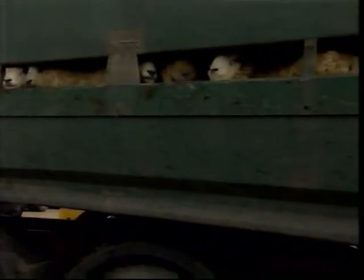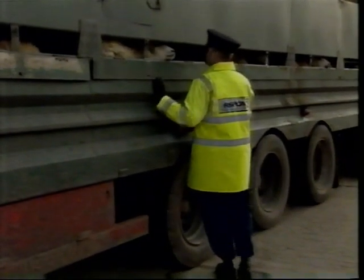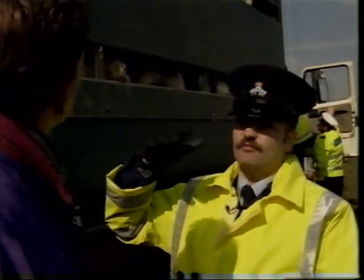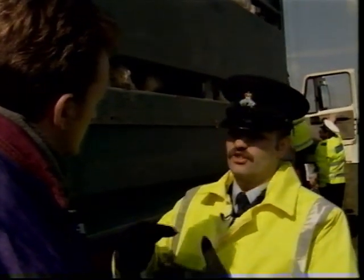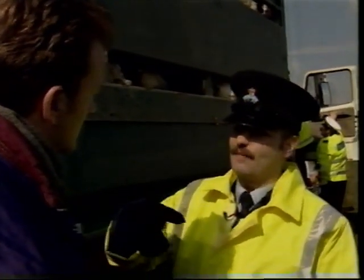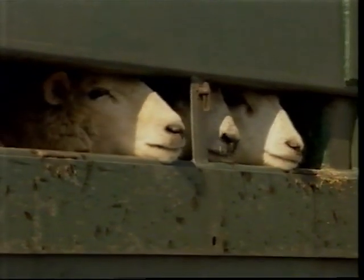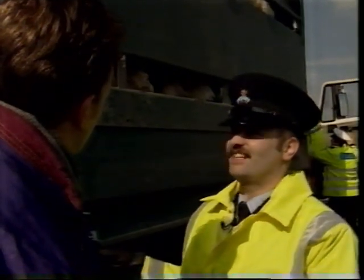It's not overcrowded from a point of view of sheep to floor area. What does concern us a little bit is the height with regards to where the ramps are for loadings. It's 4 tiers high. And all the ramps are suspended from chains, and because of the trailer's age and the amount of use it's had, the chains have stretched, so the bottom ramp is also restricting the height for the sheep to stand in. This is also a fairly good example of a tatty-ish trailer.